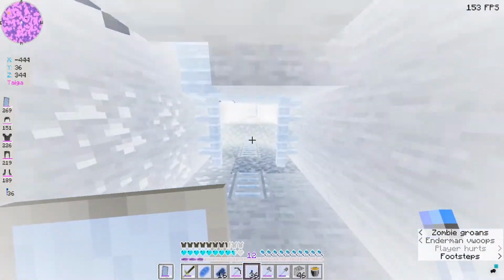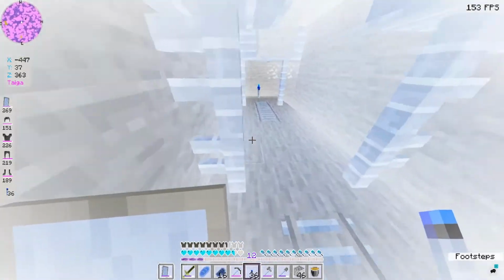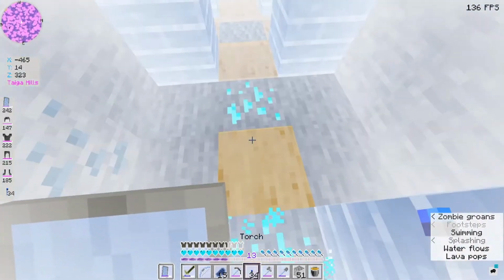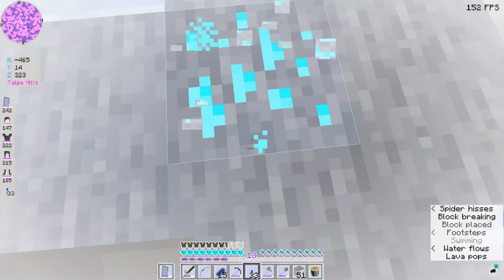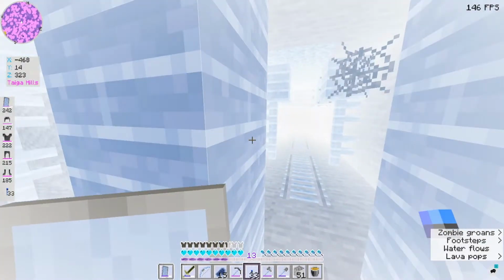Dude, I wonder if diamond tools are like red. Oh, dude, that'd be cool actually. Now I really want to find diamonds. Please. Dude, I really keep thinking this is diamond, dude. And it's pissing me off, bro.